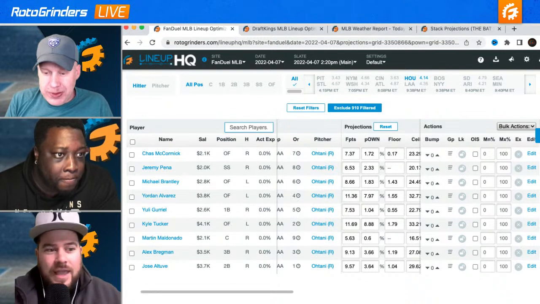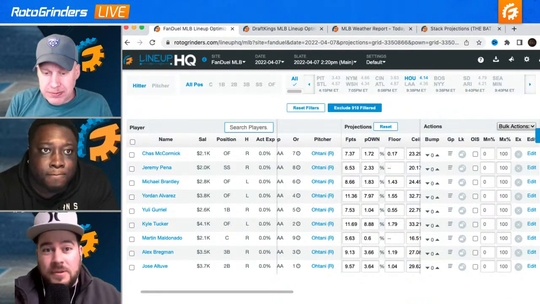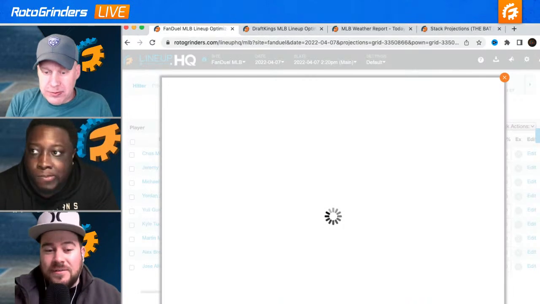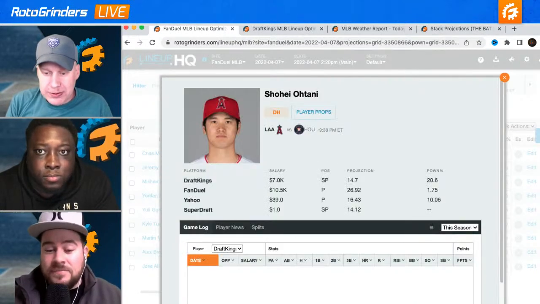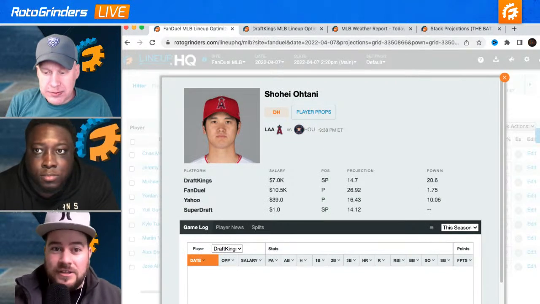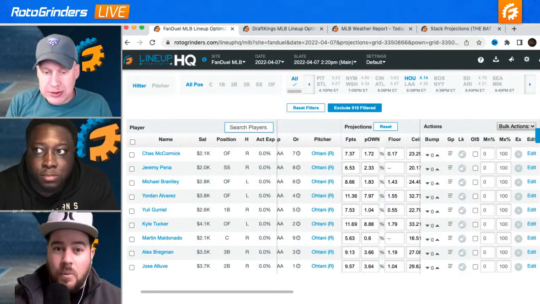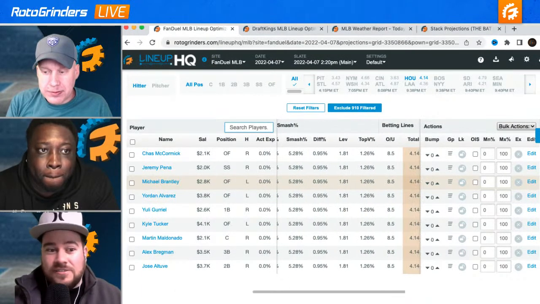We've seen a couple of games last year where he's been electric, obviously, but there's also been a couple where he just doesn't have the command. And to me, what's a better day to target one of those potential outlier games than the opening game of the season? You factor in he's going to be on a leash. I don't know what the number is. On the flip side of that, Houston does not strike out and they walk a lot. So they have no problem taking pitches and running this thing up.